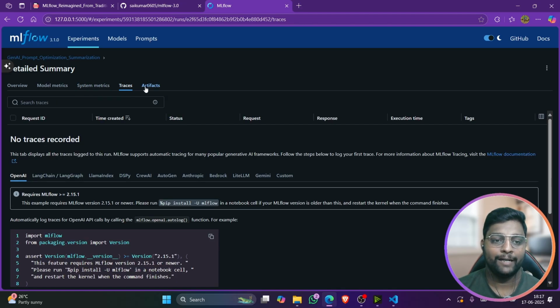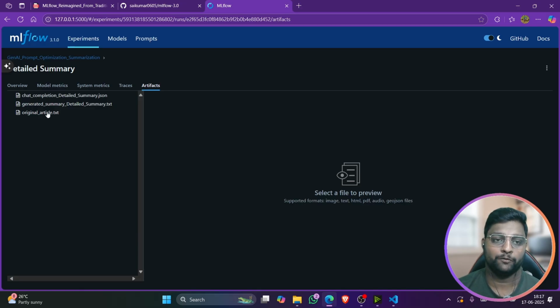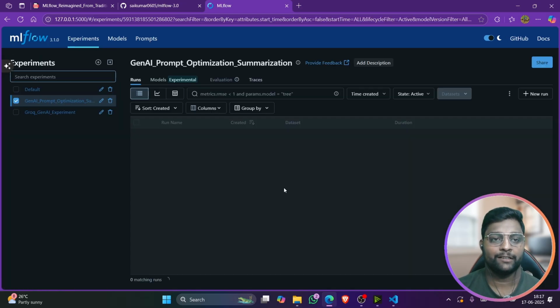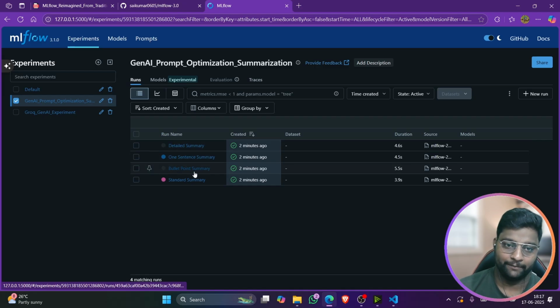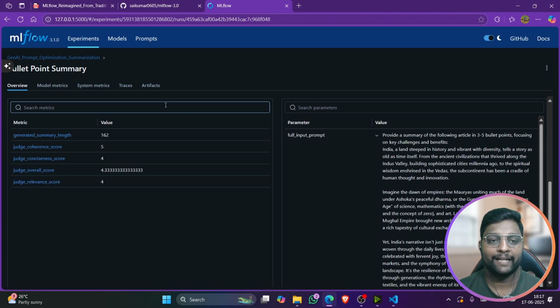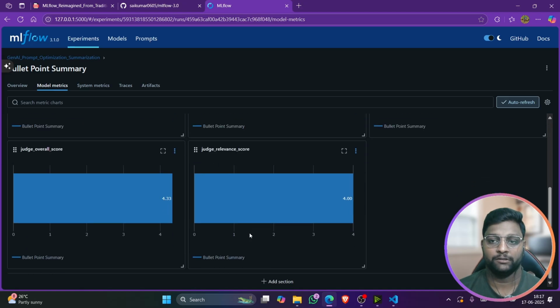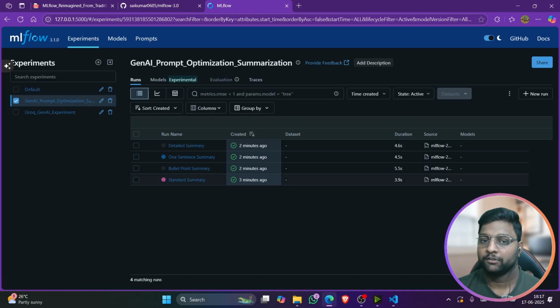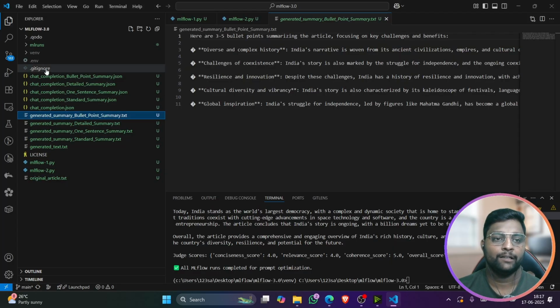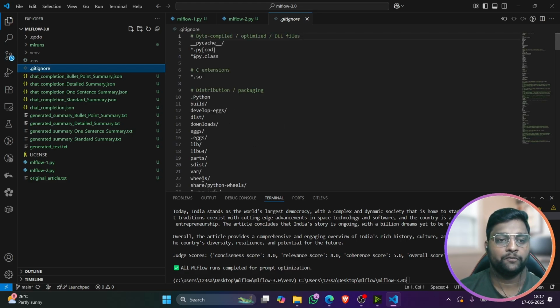And systematic tracebacks, so tracebacks is not possible, and the detailed output of it, version text, summarize and JSON file. Okay, this is for this specific one which we have opened, the detailed summary. If I go to bullet points, again it has its own points here, and again its own model accuracy and scores. It is in auto refresh mode, it will automatically refresh when new scores and points are run here. So guys, I'm not going to go into more detail about this. All these codes which are available here, I'll just push in front of you guys.